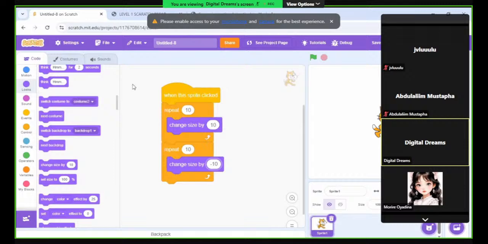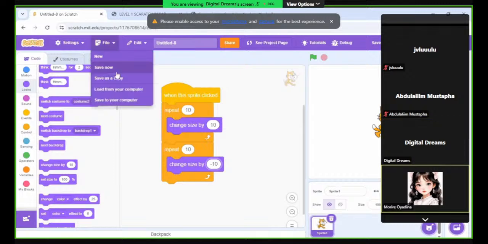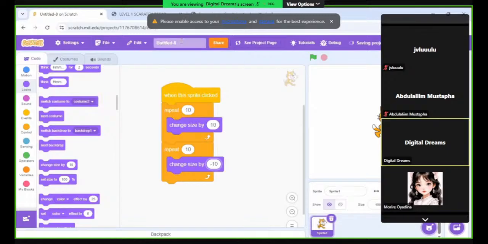You come to file in case you have forgotten how to save. Then you save now. You add a title to your project, so you don't forget what you save it with, or you can easily locate it from your file.